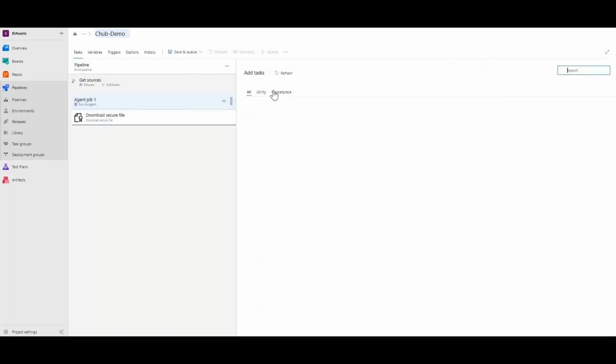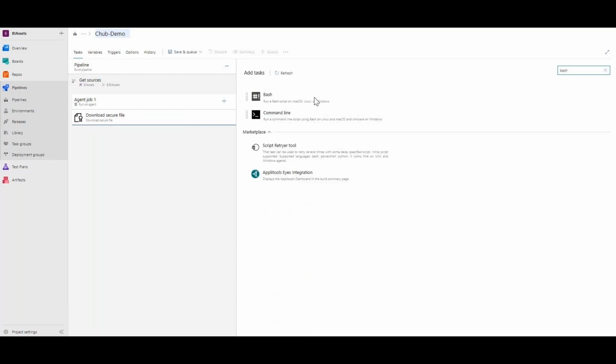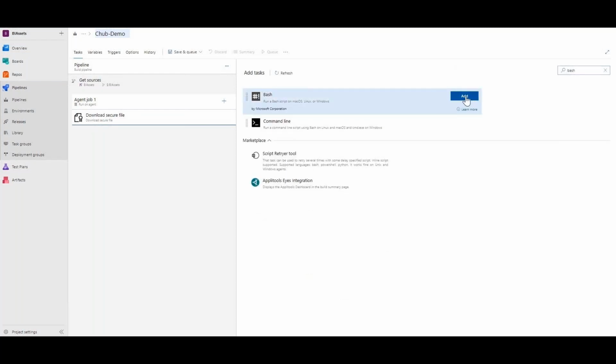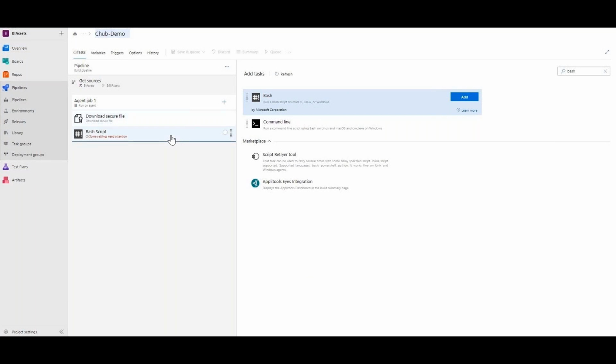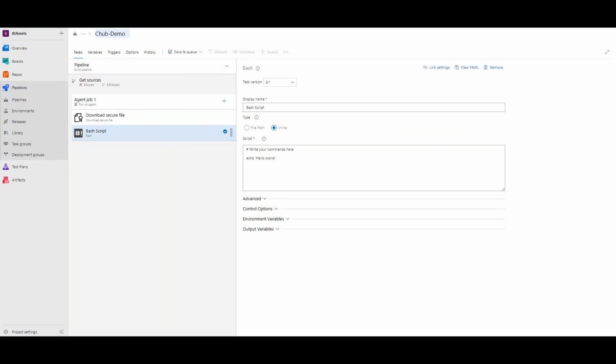The next task would be adding a bash script. It's going to be an inline script, a one-liner Maven command to specify the clean and package goals by listing our secure file, which is our settings.xml.